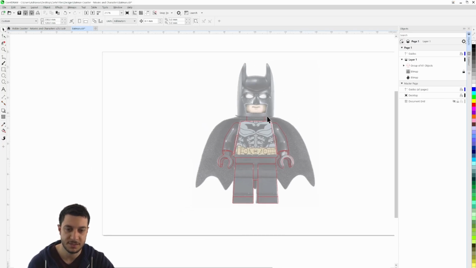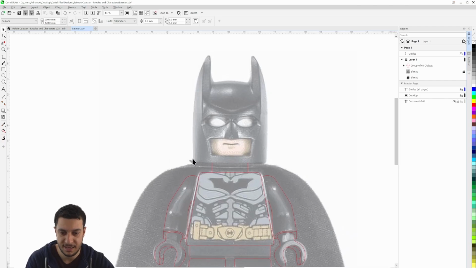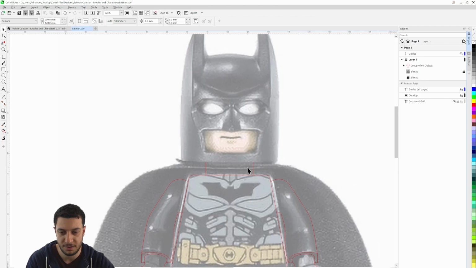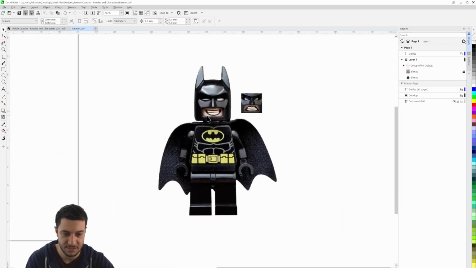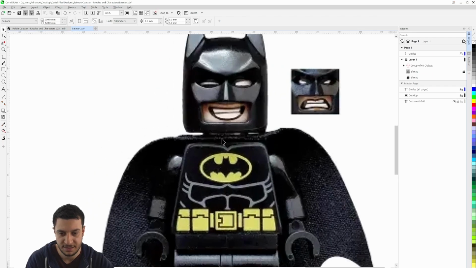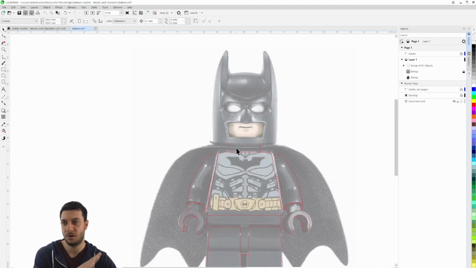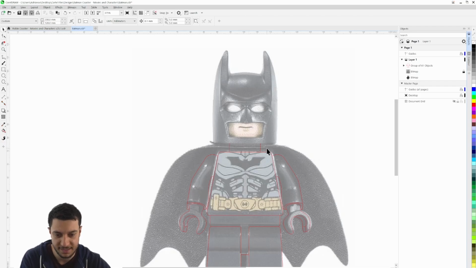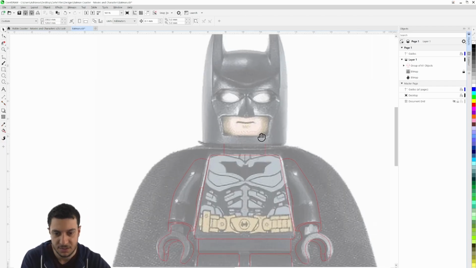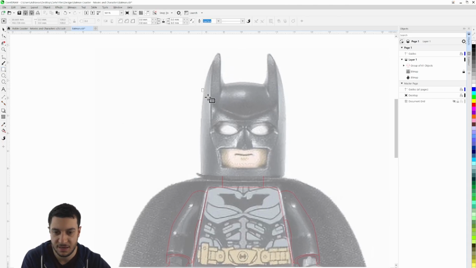All right, perfect. So we can see that the mask, or the head piece, will come up off the neck, just like this. I like that design. You can kind of see it a bit better here, how there's a bit of a gap between his body and his head. I think I like that design. It's also uniform across the Robin and now this one, where there's a bit of a neck there between the headpiece and the body. So first things first, I think what we do is we start off with a rectangle.